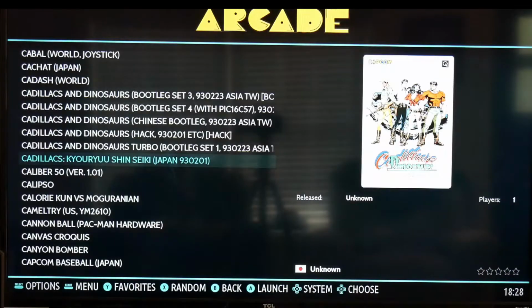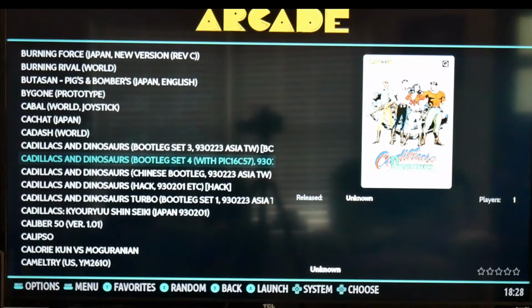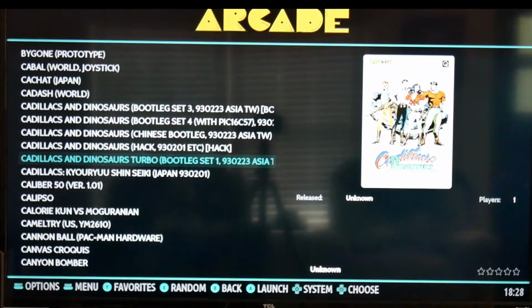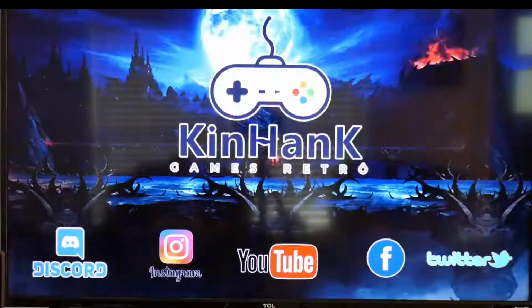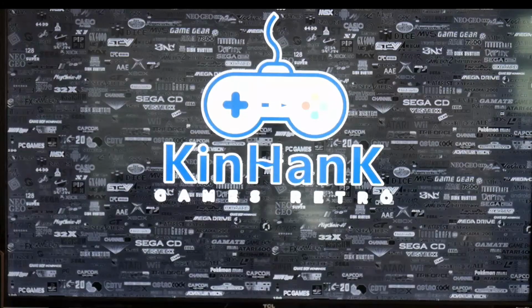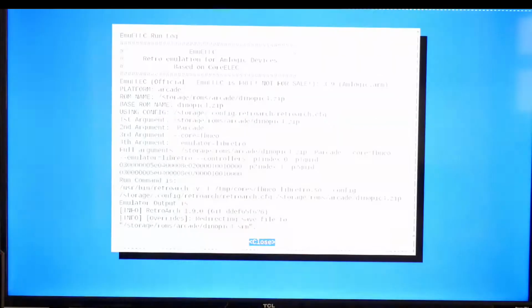So Cadillacs and Dinosaurs is a good game, and sometimes that has trouble with emulation. But there are 1, 2, 3, 4, 5 different versions. I'm not entirely sure which one would be good to run. So we'll take the one that says Bootleg 4 because that's got a higher number on it. Yeah, but Cadillacs and Dinosaurs is hit and miss.